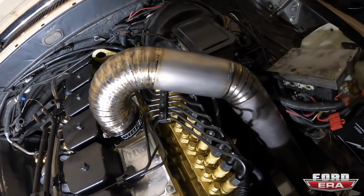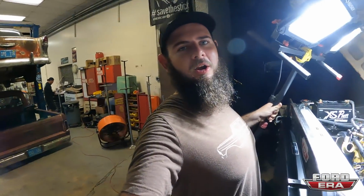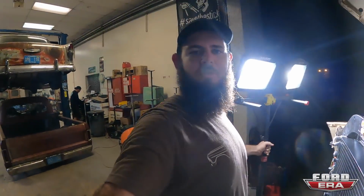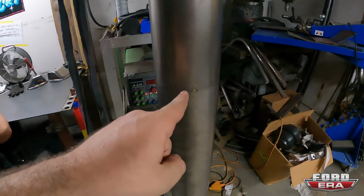And there it is. All nice and installed. It looks awesome. Good job, bro. Thanks, brother. All right, so it's all installed, or at least this one charge pipe. Right now Kyle is finishing up welding the 5-inch elbow that's going onto the exhaust. And then he's going to weld this up right there. But we're going to be calling it a night, Hutch and I, just because I've got about a 2-hour drive home and Hutch wants to go home. So we'll see you guys back here in the morning.